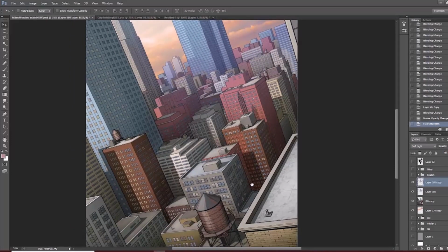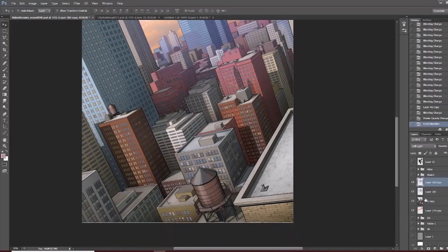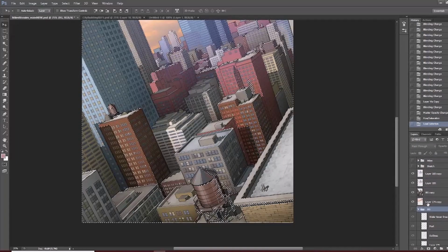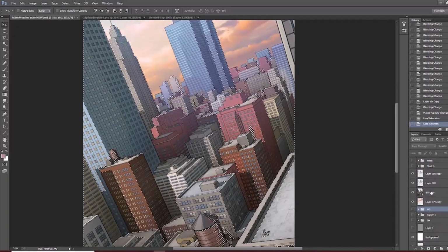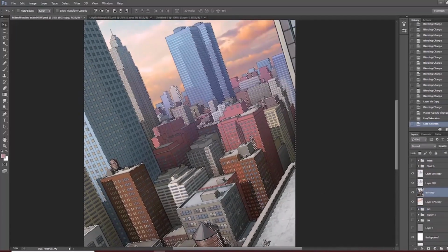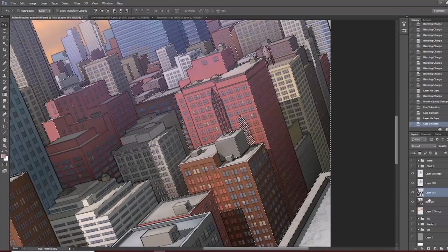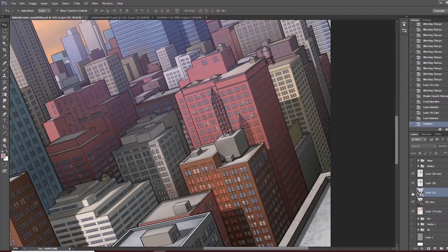Remember what I said, how I want the shadows to be a bit more of a blue hue. So if I go into my original background, I don't need to make it visible. And this darken layer, just highlight that with control click, and that's going to grab all those shadows for me. Then I'll go onto my background, where this is the flattened full background, and press duplicate so it just highlights. It's like I've copied all the shadows. So you can see if I make a selection, it's just grabbing the shadows now. And that's a good way to muck around.